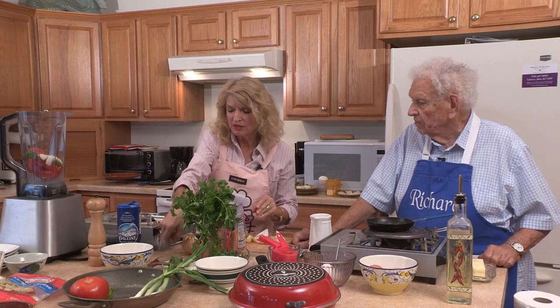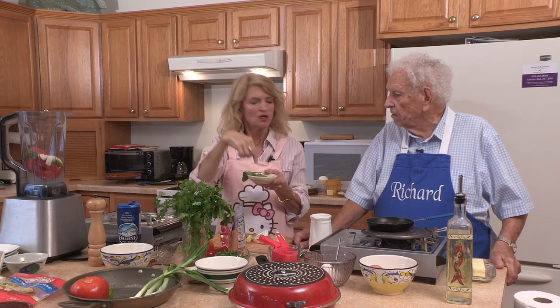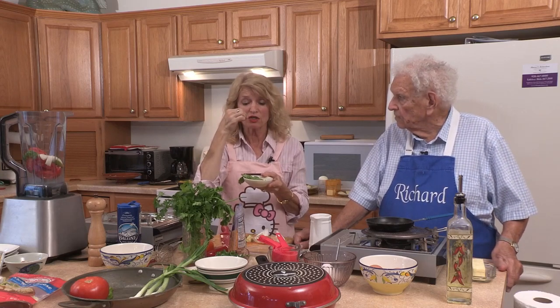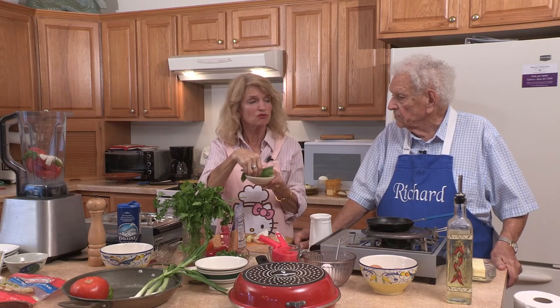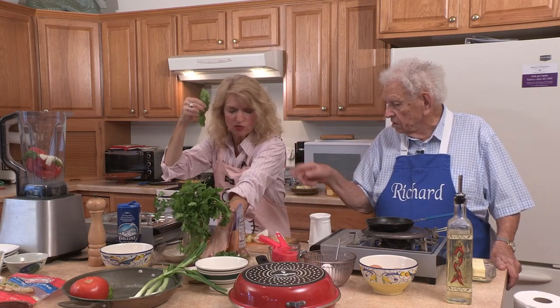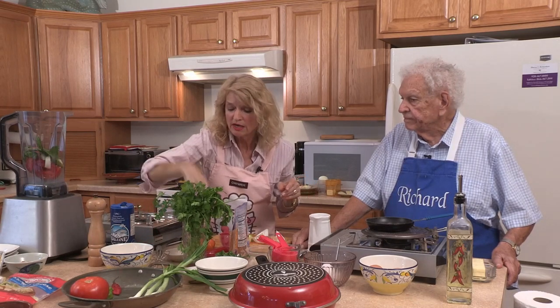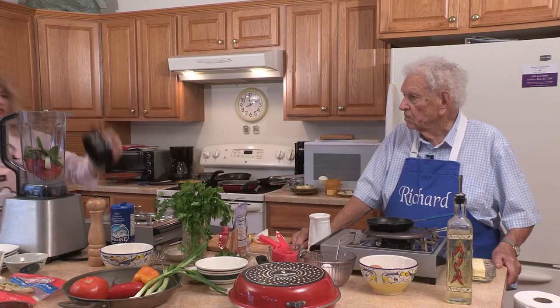This is something that a lot of people don't know about. This is cilantro. This is culantro. Cilantro, you can cook with it like I did for the huevos rancheros, but cilantro is also used fresh. Culantro, you would not use fresh — culantro, you cook with. So this would be for making a stew, making meats, that kind of flavor, but similar flavor to cilantro. Is this available at most grocery stores? No, this would be an ethnic grocery store. I'm going to throw that all in there, throw a little bit of salt. I'll also put a little bit of a bouillon cube in there just to give it a little bit more flavor. So I'm going to blend this next.